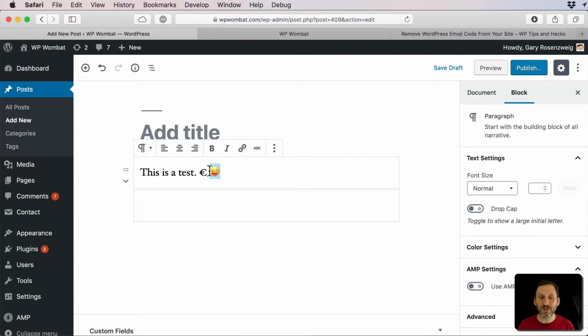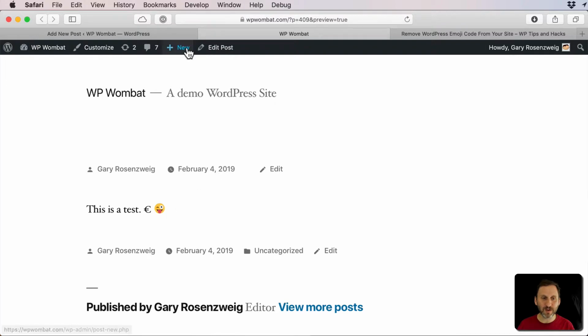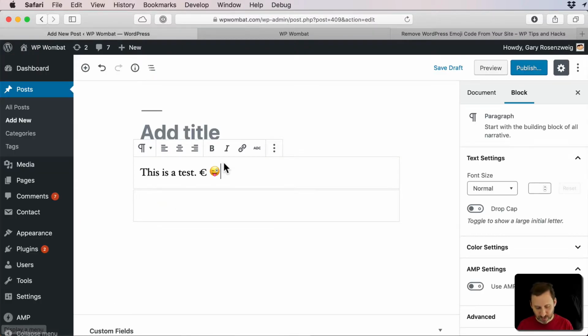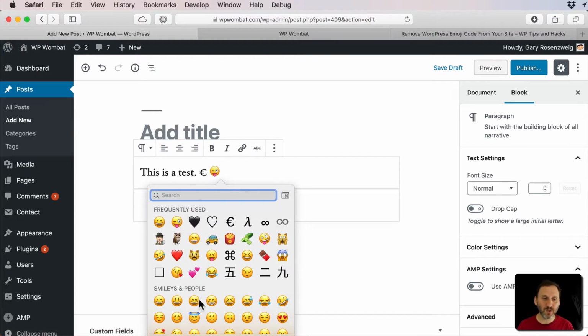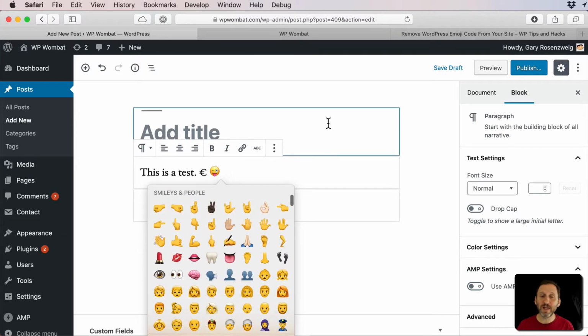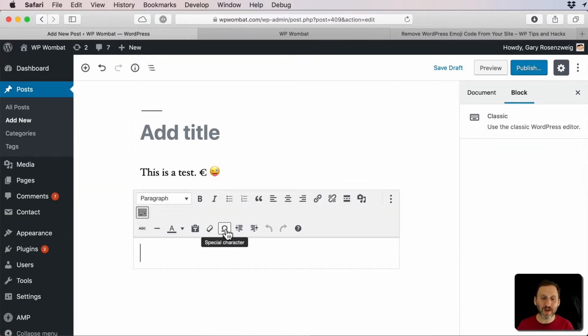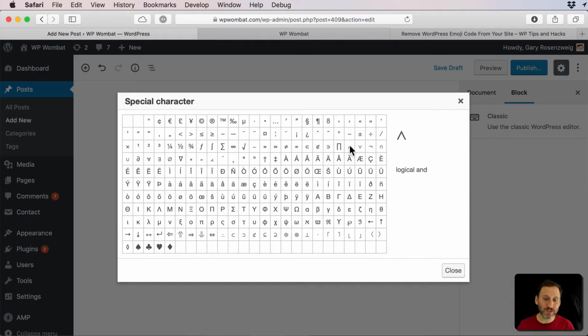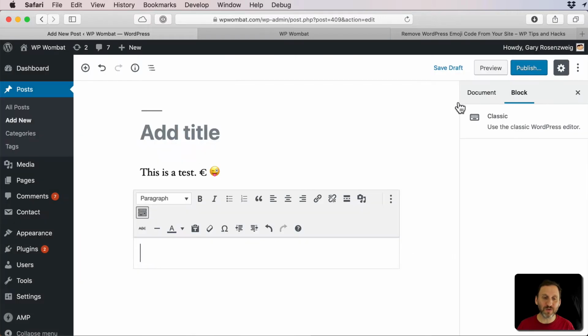But you could stick with just using the cute little sort of default emoji that WordPress converts to. At least you get to use it just like you would when writing in Pages or Microsoft Word or something like that on your Mac using the real emoji there, and not have to worry about those special characters. So use Control, Command, Space to bring this up. Search for whatever characters you need and let that be your replacement instead of having to revert to the classic block here using special character, which doesn't really have nearly as many things. And doesn't have a search function either.